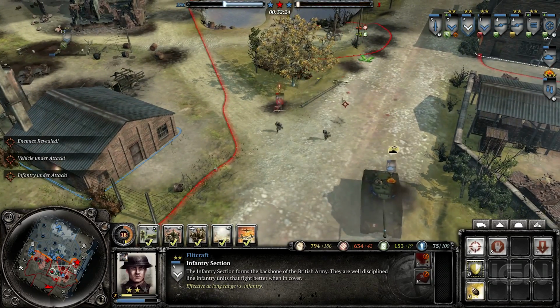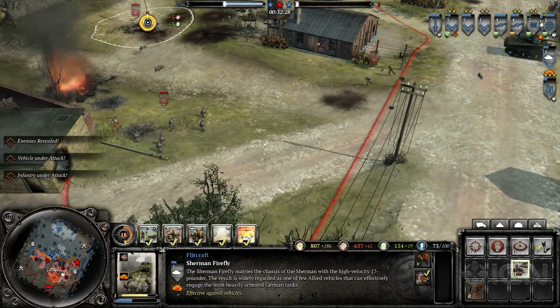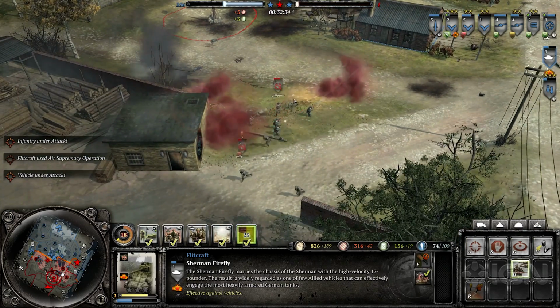Fighter bombers ready to strafe targets of opportunity in target area. Bombers incoming. The Tactical Air Force is sending support. That's it. The sky is ours. Air support is here.